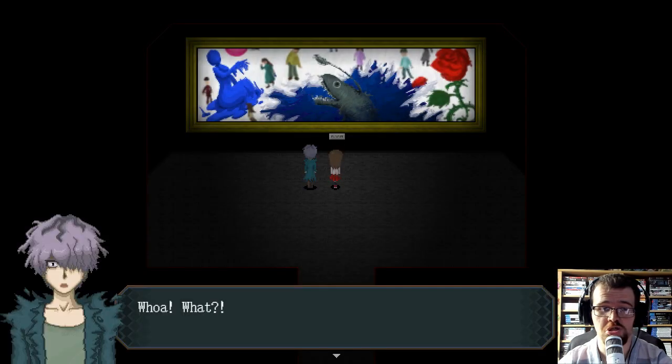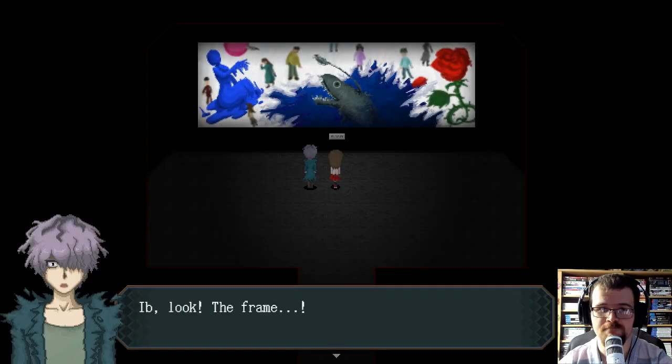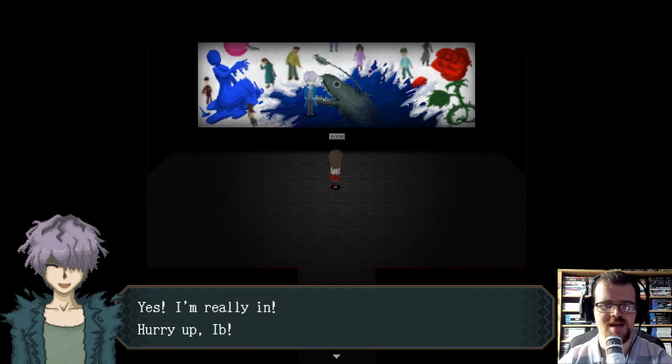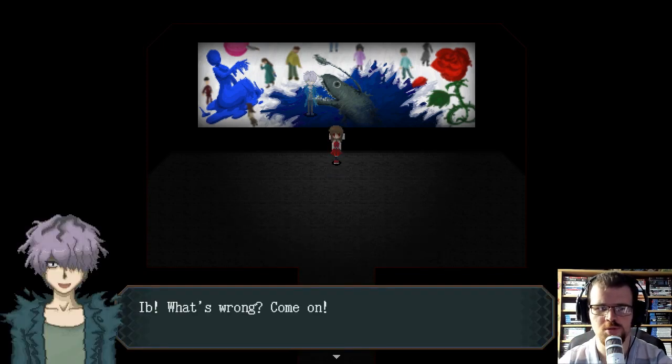You know, just like this. Just like that. I love this remake. Here, look, the frame! Now might be our chance. And obviously Gary hops in. And how are you walking on water, dear sir? Yes, I'm really in. Hurry up, Ib. Ib? Who goes there? Ib, what's wrong? Come on.